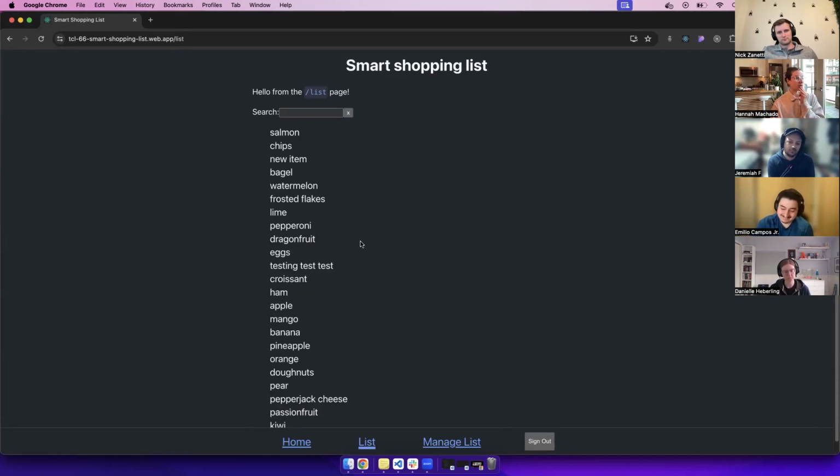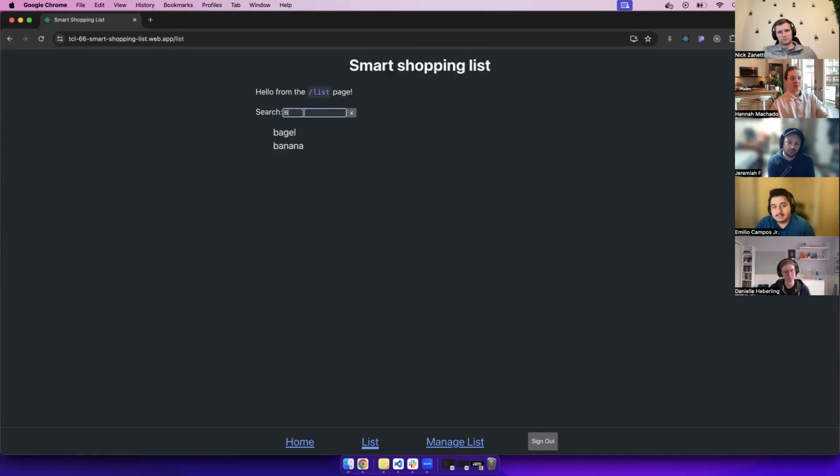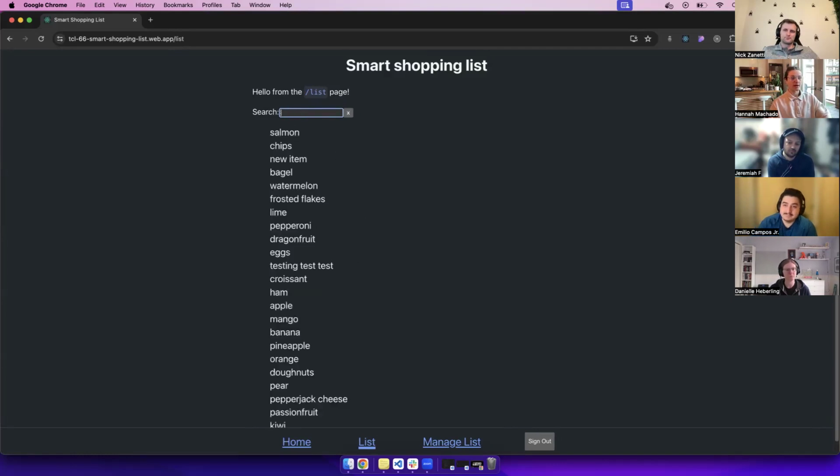I'm trying to think what else. We were running into an issue that, well, we weren't running into an issue, but Allo brought up that when he searched for banana with a capital B, it wasn't coming up. And it was just how we had the code set up. Some of the items that were already in the database, or when the user was typing them in, were going into the database in whatever casing that the user typed them in. So we also made a change that they'll always be sent in as lowercase to the database.